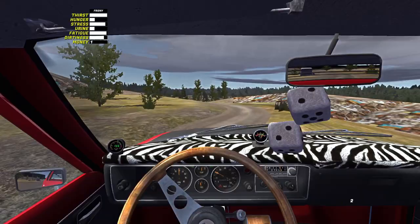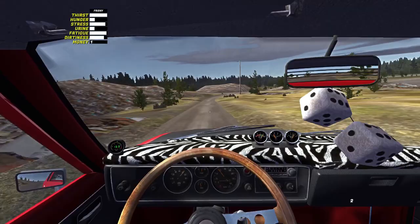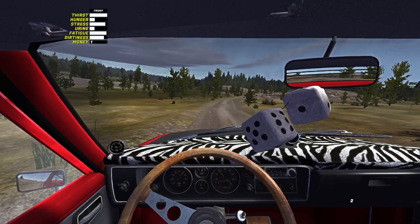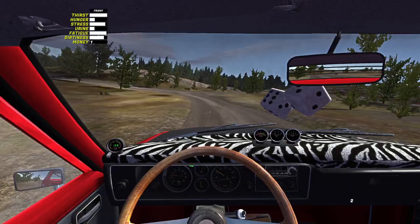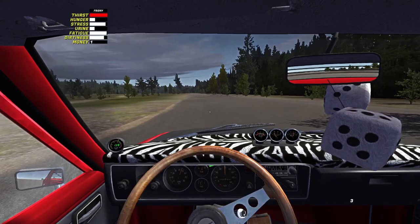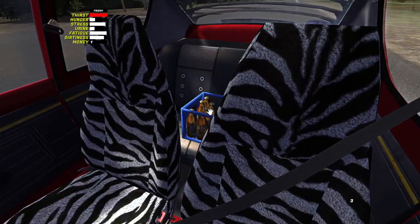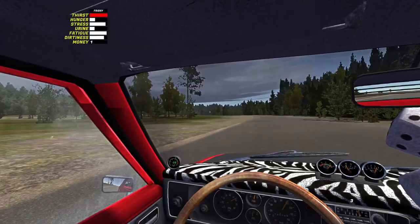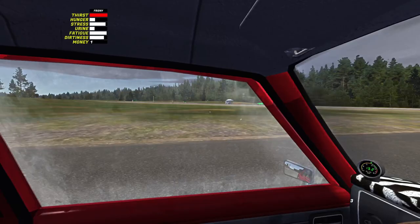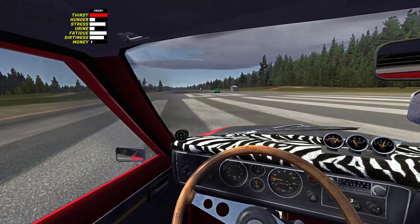Should we drag race, guys? I don't know. This car is not fit for drag racing right now. We'll see what they're doing. Honestly, I wouldn't mind having a go. Oh, there they go. Wow. Oh, the Green Menace comes here as well. I forgot. Yeah, he does. Oh, no. The Hoons have left. So it must be just me and the Green Menace.